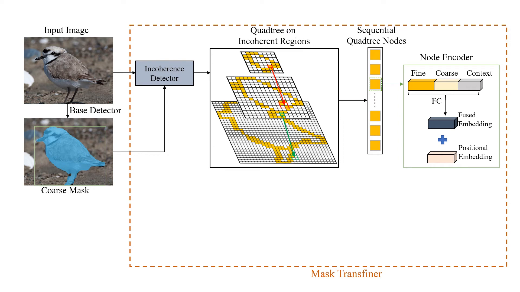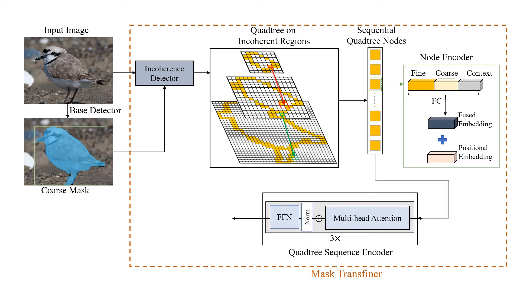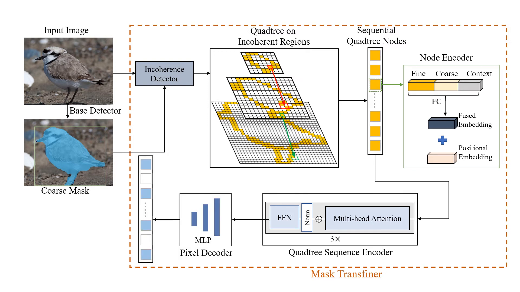To enrich the incoherent point features, the node encoder encodes each quadtree node using different information cues such as position, fine-grained, and coarse features. Then the sequence encoder processes the encoded nodes from all levels in the quadtree, so the Transformer performs both global spatial and inter-scale reasoning. The pixel decoder of Transfiner is a small two-layer MLP, which decodes the output query label for each node in the tree.